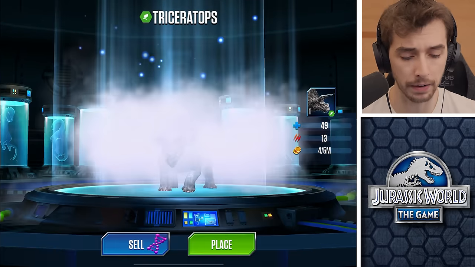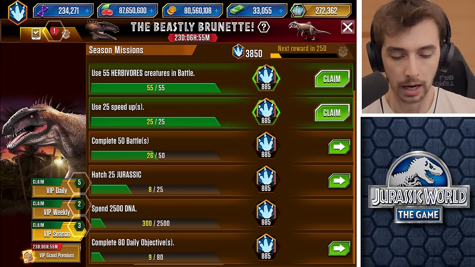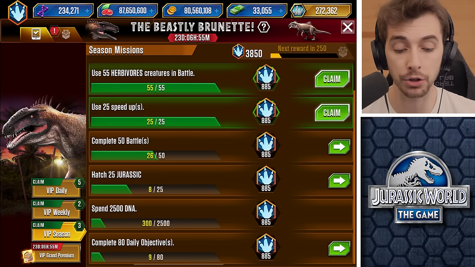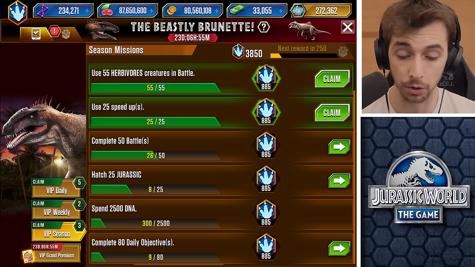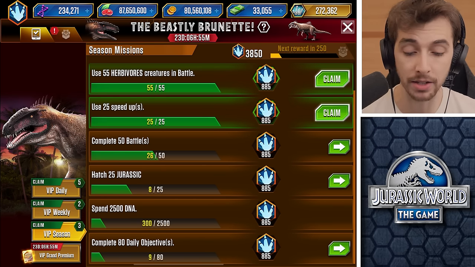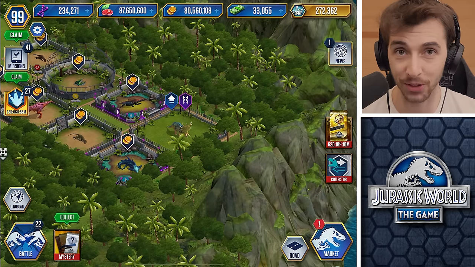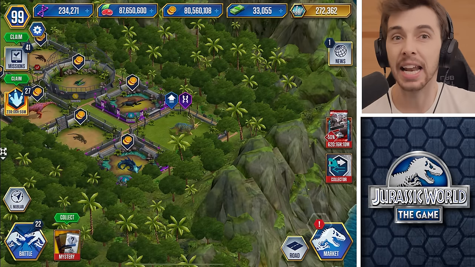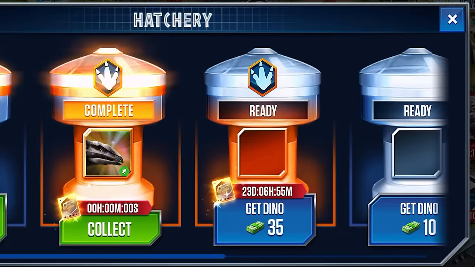That's 2,500, I think, isn't it? Let's have a look. What does it say? Season hatch 25 Jurassics, 100 each. So basically, that is equivalent to 2,500 DNA. So if you hatch 25 Triceratopses, you'll also do the hatch 25 Jurassics and spend 2,500 DNA. So we're basically going to do all the season missions in an hour, I would say. So we'll speed up and do this one.